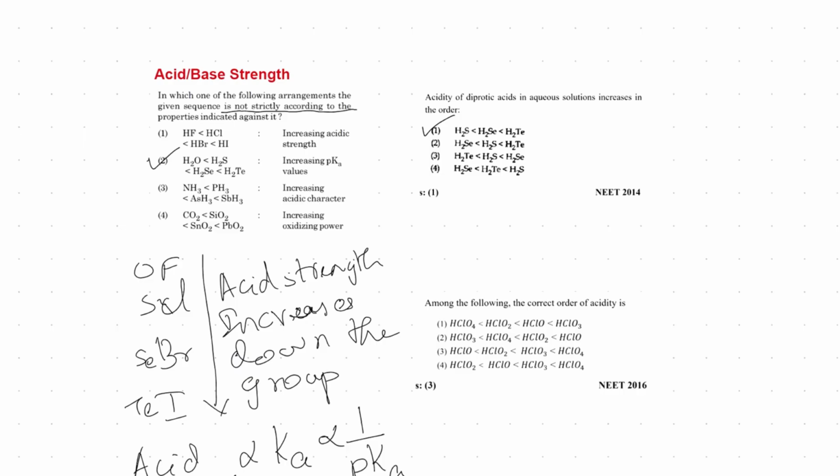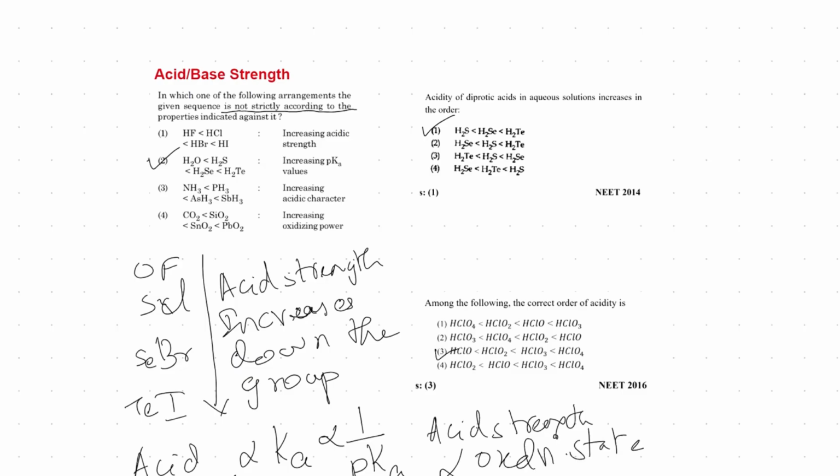It will pull the electrons present in the oxygen atom towards itself. As a result, the H plus attached to the oxygen atom will be easily released. So the conclusion is acid strength will be directly proportional to the oxidation state. Based on this, option 3 is the correct answer for this question.